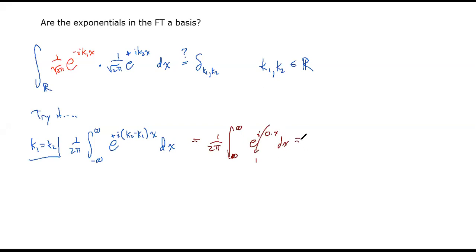What is that integral? I'm integrating 1 from negative infinity to infinity. So that's infinity. This is not a good start. We wanted 1. Okay, and then we'll try this again with k1 not equal to k2. Well, that doesn't go away, but it becomes this thing, we'll just define it as delta k. And aha, that subtlety that showed up in the limit will come back to haunt us. So this is something that looks like e to the i delta k, which is not 0, x dx.